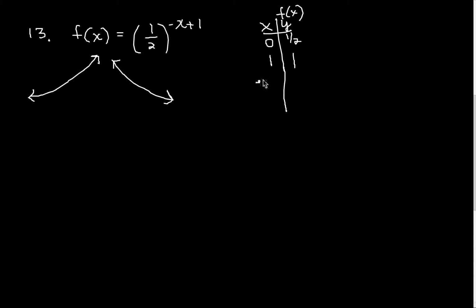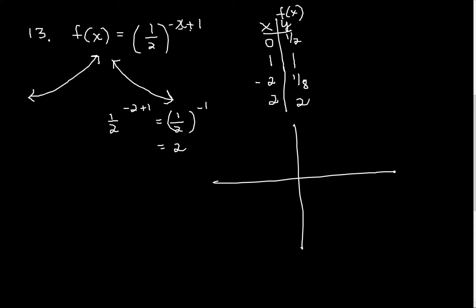-2. Okay, well I heard a -2 and a 2. So if we put -2 in there, we're going to get -2, which should be +2, plus 1 would be 3. So it's 1/2 to the 3rd power, which is 1/8. And if we put the +2 in there, we're going to get 1/2 to the -2 plus 1 equals 1/2 to the -1 power, which equals 2. You really don't need that many points if you know it's an exponential function.